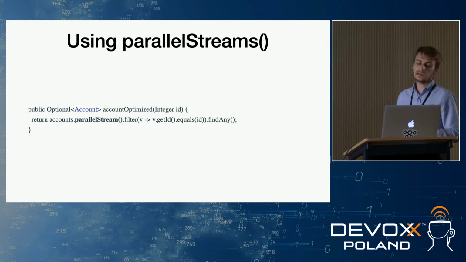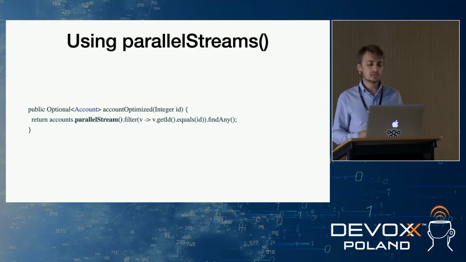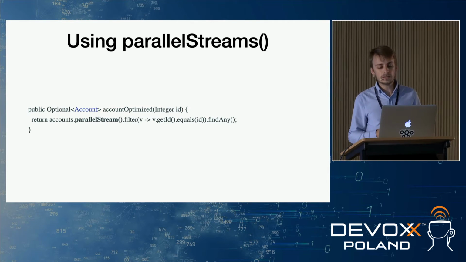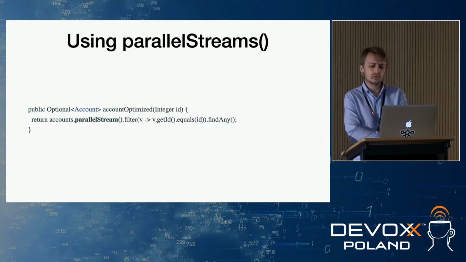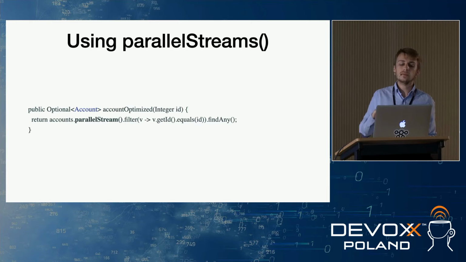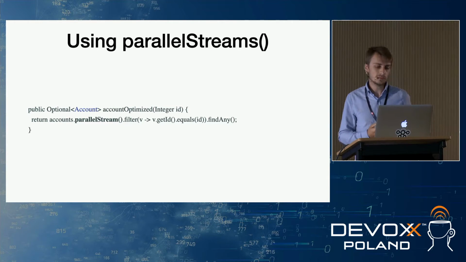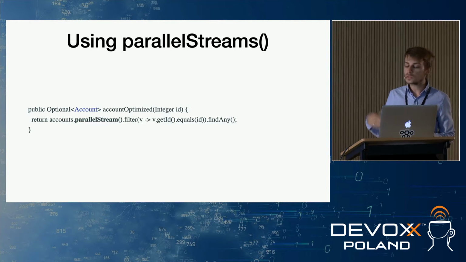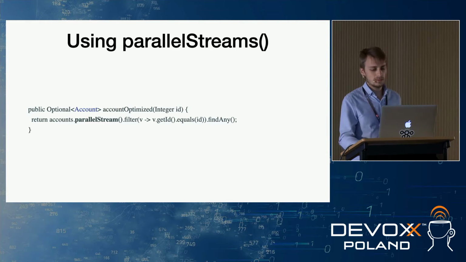So we have parallel stream, right? So the parallel stream method will split the work into n parts, and it will use the internal fork join thread pool with a number of threads equal to the number of cores minus 1. We can also tune it, but that's the default. And it looks simple, but it hides some complexity.